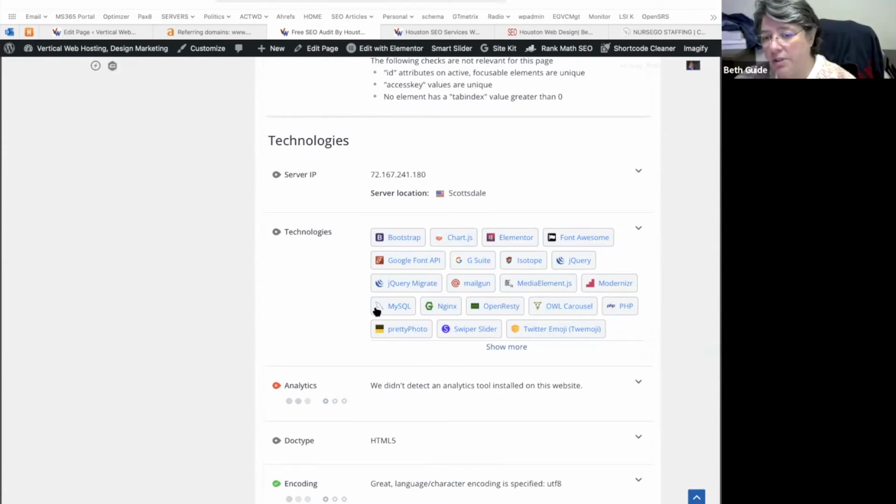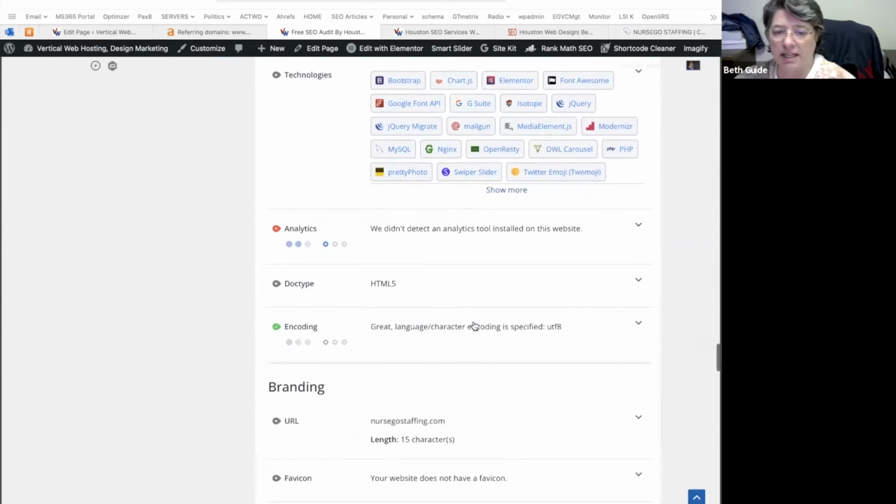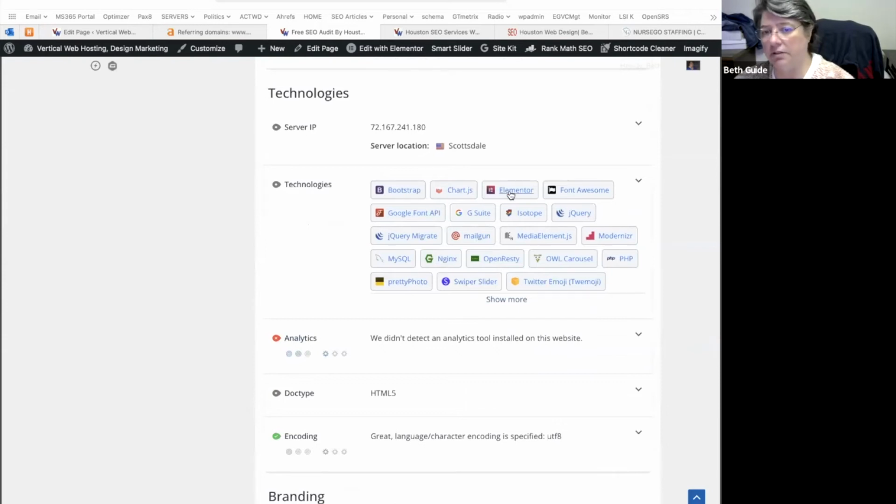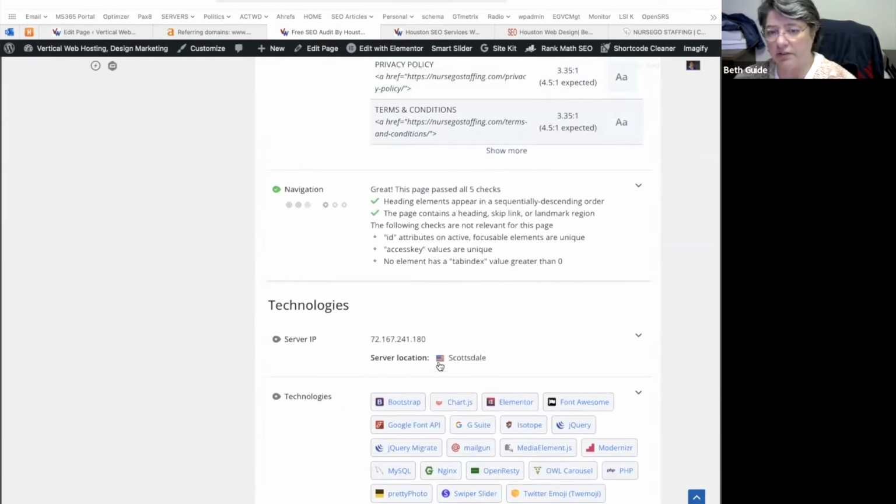So what this is doing is giving me all the things that are running in the background of that website. I can go ahead and pull into this using that tool that's on my website. It'll tell me anything I want about anything, right? And I can see all the plugins and all the back end that she has running on that thing. And because I can see that, you're right, it's WordPress because it's running Elementor. So that's pretty clear. That's what's going on with it. Anyway, I'll even go as far as to tell you it's hosted at GoDaddy.